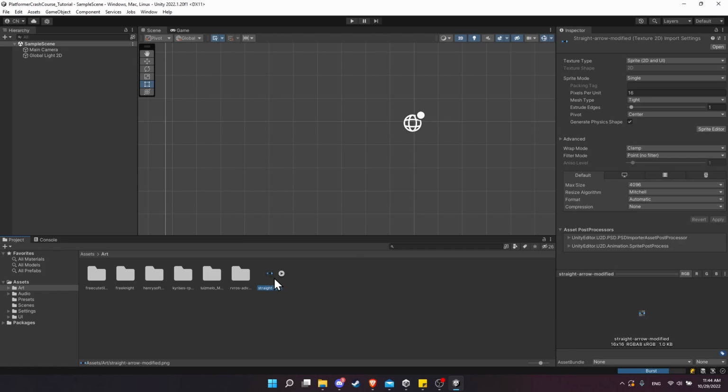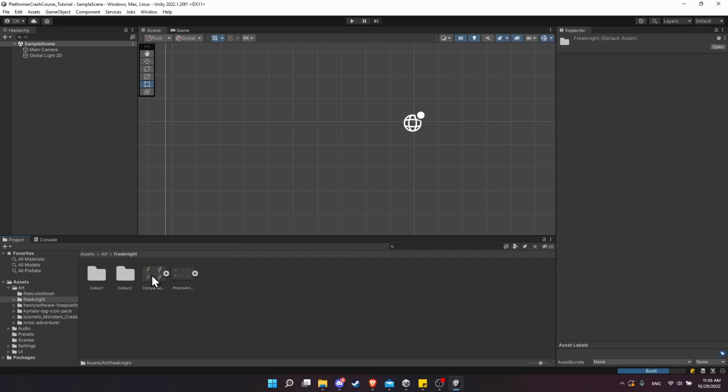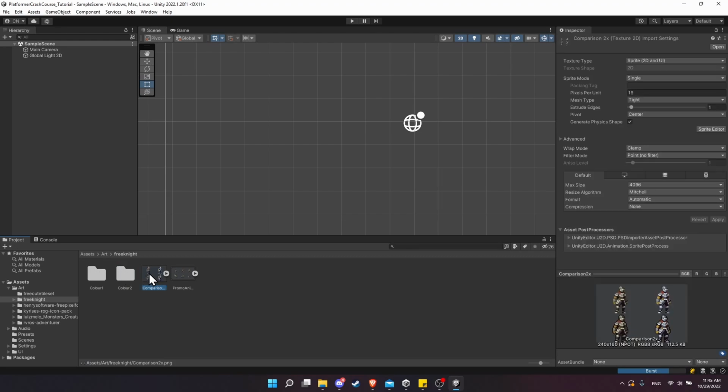Now, when we check our art, you should see that the settings for all of the textures, the 2D sprites, have been set up with our presets. Clicking on this, you can see pixels per unit 16, filter mode point, compression none, max size 496. If you see that, you know that our preset is working as intended. If we jump into any of the packs as well, you can click on any of the other PNGs and you can see we have the same settings, 16, point, no filter, and so on and so forth. So if you're up to that point, good.